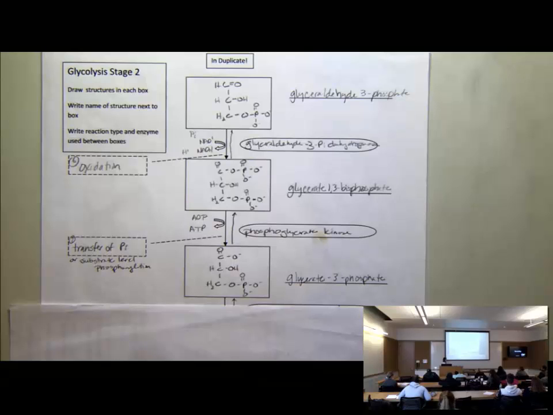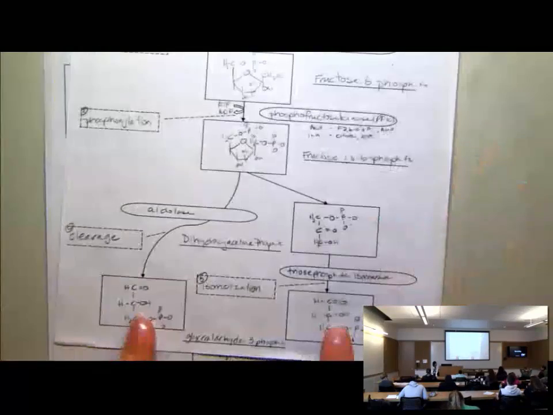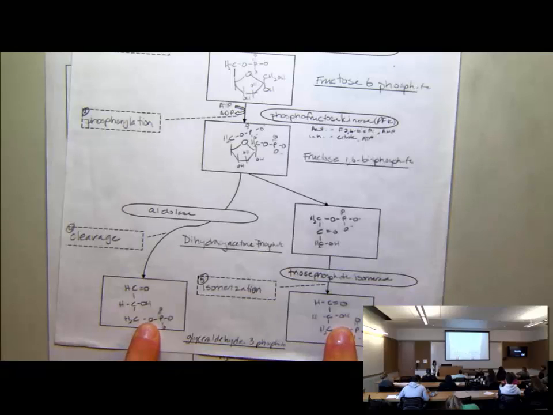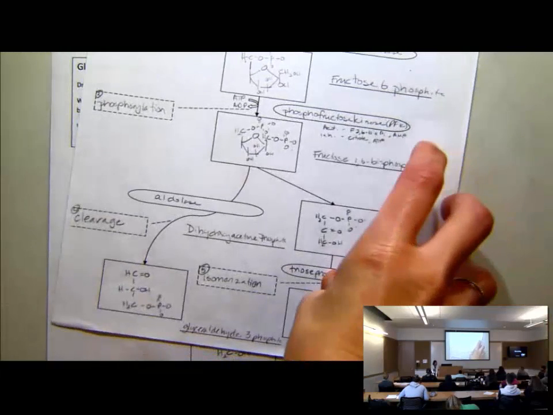You guys good? How do I say this? You're going to have 2 glyceraldehyde 3-phosphates that are going to come from stage 1. Remember, in stage 1, we get these 2. And then they're both going to be brought up. Yeah, simultaneously, at the same time. There are lots of molecules that this is going on with.